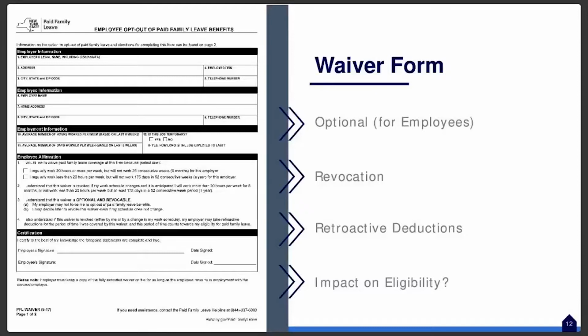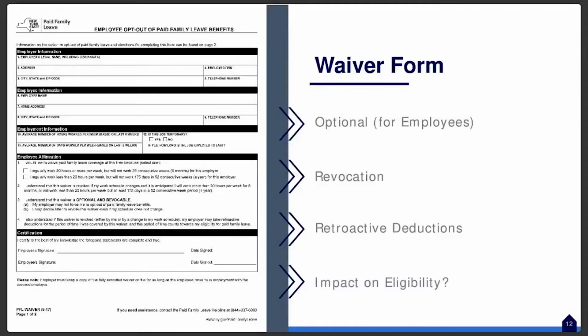Put all that together, and what I'm saying is I really don't see any reason why an employee who's eligible to opt out wouldn't just opt out, not suffer the deductions from their wages unless and until they have to, and they're not going to actually lose the ability to take any leave because either they're not ever eligible for it in the first place, or if they do happen to become eligible, then there's going to be nothing stopping them from taking it anyway.